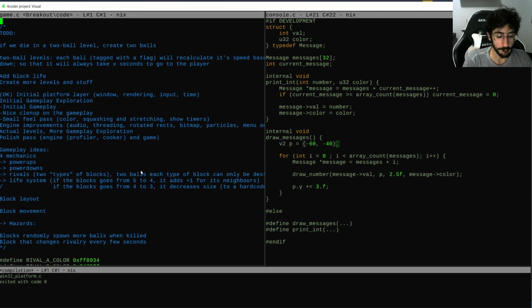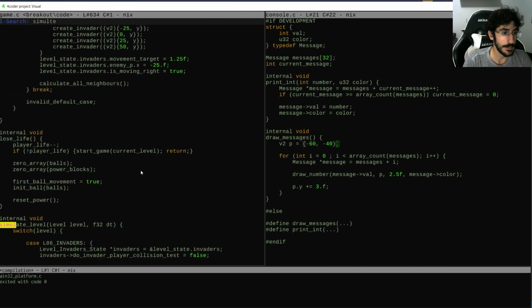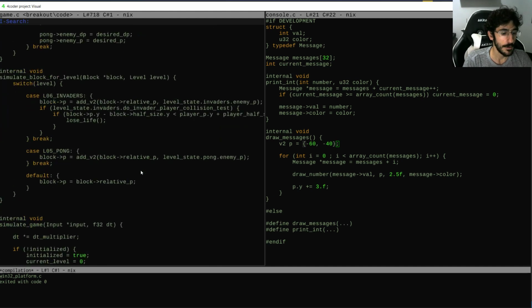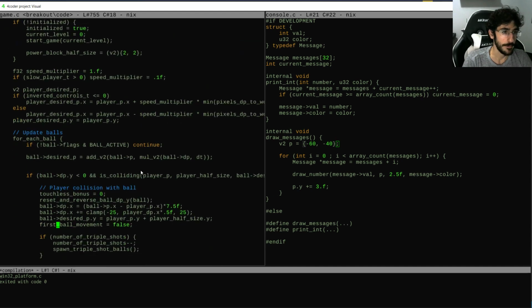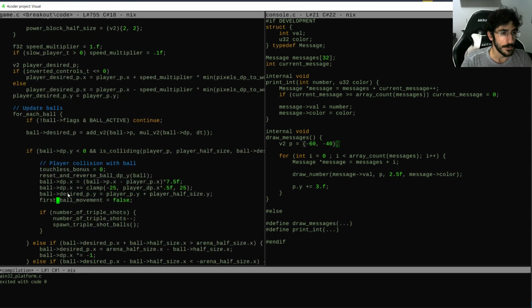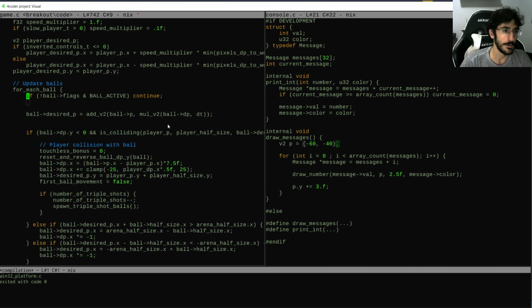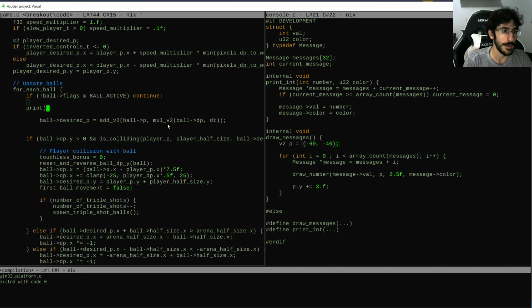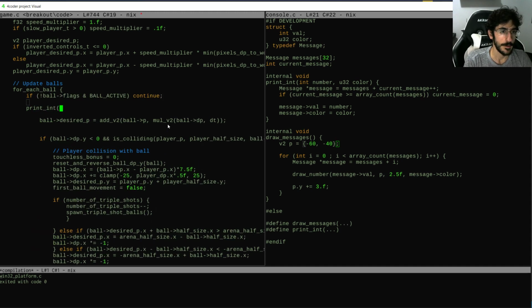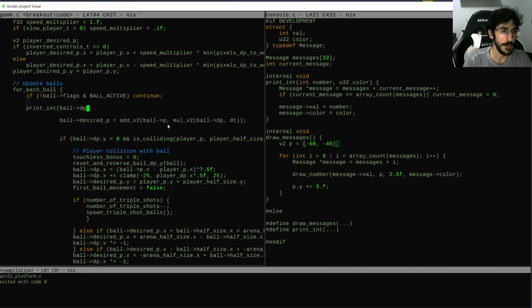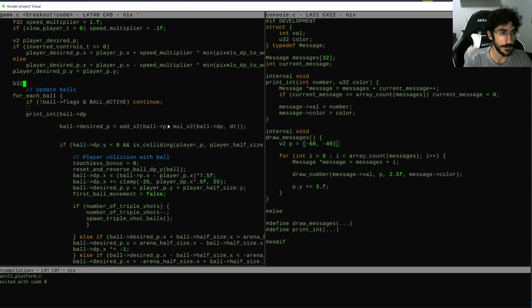So when we do like simulate ball, update balls. So we got the DP, desired PY. Yeah, well, let's print int ball DP, and let's do like ball 1.